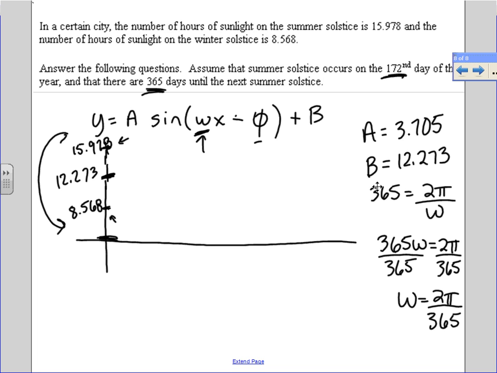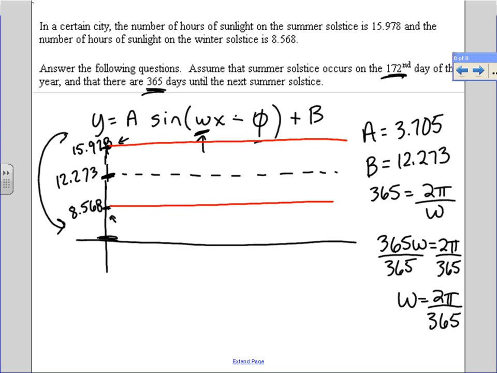Okay, we've got the center line, and then I'm going to draw a line for the top line there. So the maximum and then the minimum. So what happens with this is we can draw in a sine curve. All right, so remember, sine starts at 0, or in this case on the center line, and goes up. Now we didn't put our count bys in there. I kind of skipped that.